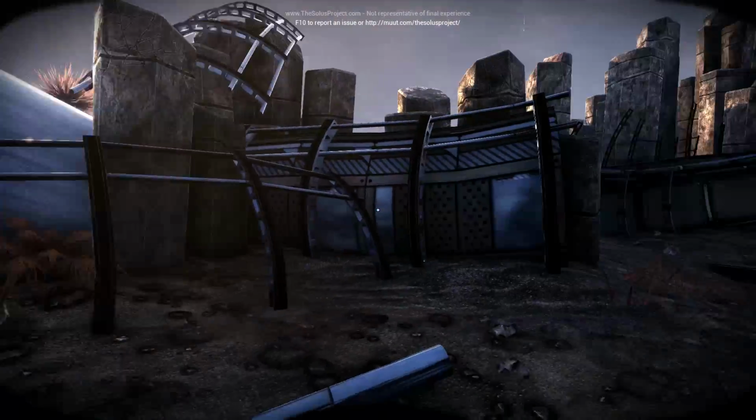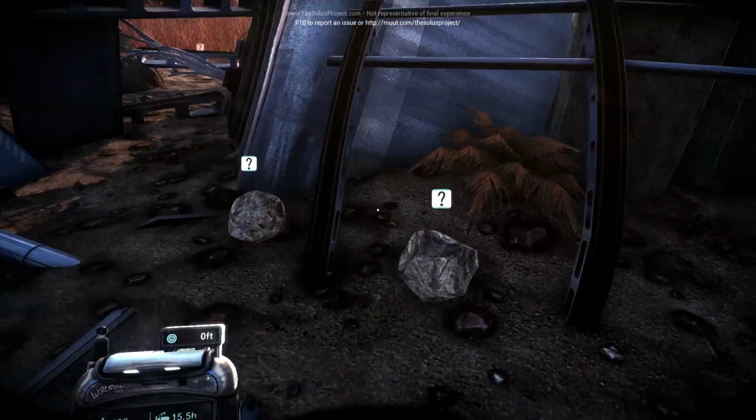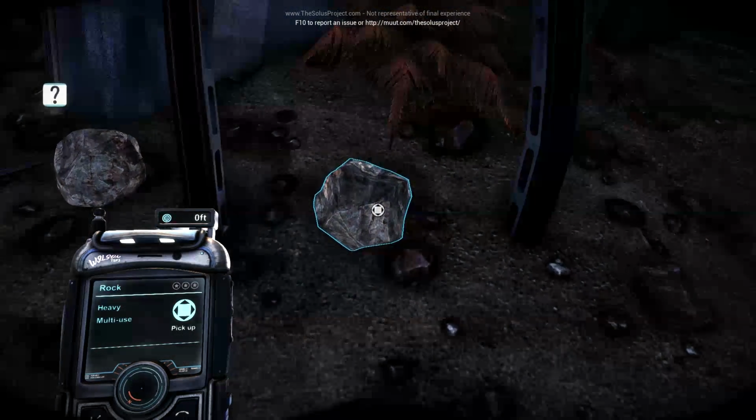Well, let's go forward. Well, where do we get out of here? It's not on that side. See, we've got some rocks right here. We're questioning rocks. That's how this entire adventure is going to go. Greetings to you, Diatomite. Can you assist me in my survival? Items have 2 states. Pick up an item. Craft with other item. Okay.